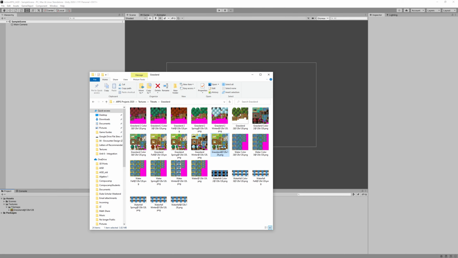I do want to grab the other part to that grassland one, which is grassland 2. I'm going to bring that in. And I don't think I necessarily need any of these water ones, but I could bring them in anyway. So if you wanted to do any of these other ones, you could bring in any of these other colors, but I'm not going to. I'm just going to stick to these basic ones.